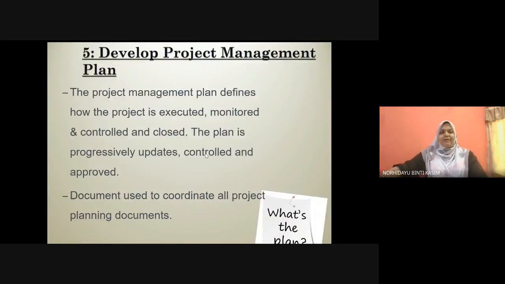Okay, second one is develop a project management plan. The project management plan is the baseline to control the progress of the project.